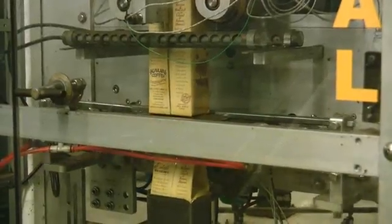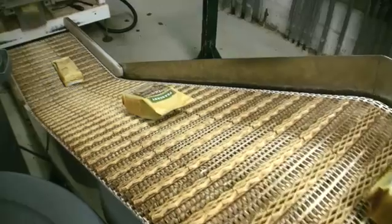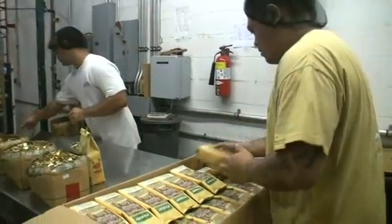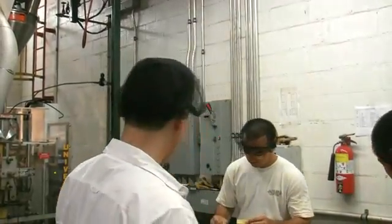So we see here they're doing the packaging of one of their specialty coffees, and it's beautiful to see these machines and how they work, the automation of it, and how one by one they do these bags, the machine seals it, pops it, puts it on a conveyor belt, and then of course you have to have the human element to check and make sure that it's good quality. And this is the part that I love about it. They package it with a tiny little clip, which is very useful for the end consumer, because once you open it, you can seal up your coffee again. It's really cool. They thought of everything.